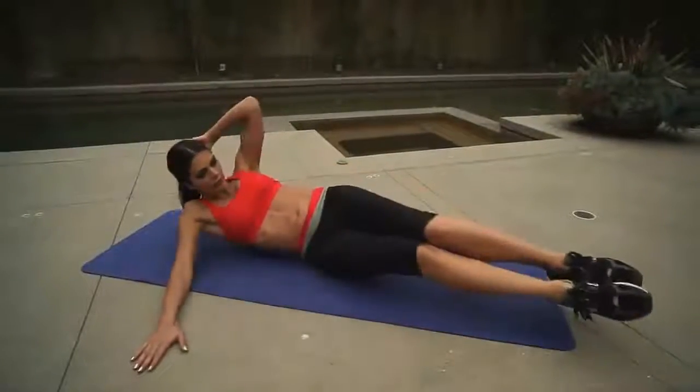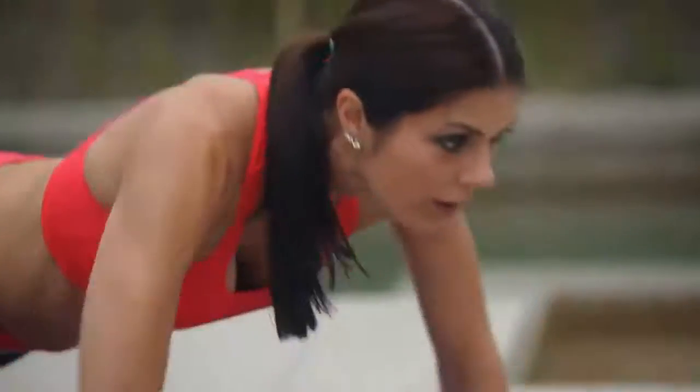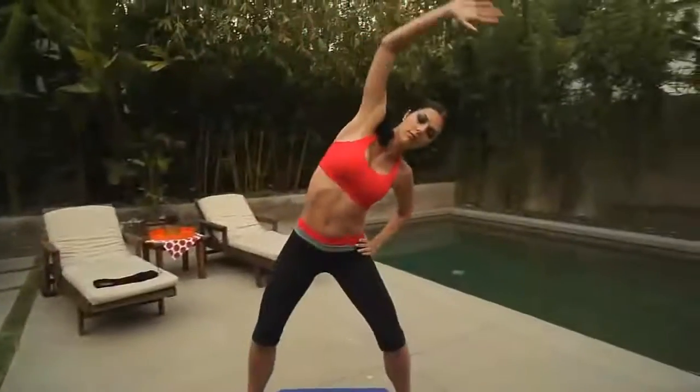My core workouts are normally 3 days a week, and I'm so ashamed to admit this. I spend 10 minutes on my core 3 days a week because I'm spending a lot of time on other places. I don't know why I'm so lazy with my abs, but I am. And there's something out there to help me continue doing so.